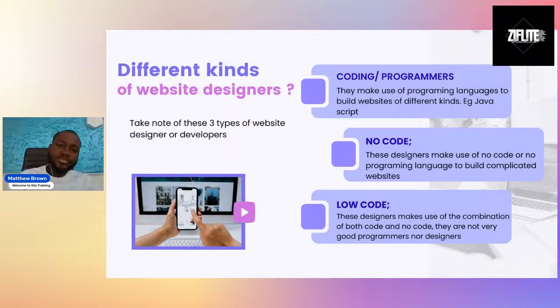The last one is what we call low code. Now, low code are people who are also programmers, because most programmers come in to build websites with programming, which is coding, and it takes a lot of time. But with WordPress, you can actually build a website in a day if you're very serious about it. You can build a website in 1 week, but it comes down to the complication of the site and content creation. But apart from that, you can build a website in a day, which a programmer will not be able to do, even if he's a pro at it. All right. Now, low code is the combination of programming language and also knowing how to use no code tools like WordPress and all. So basically, that's just it.